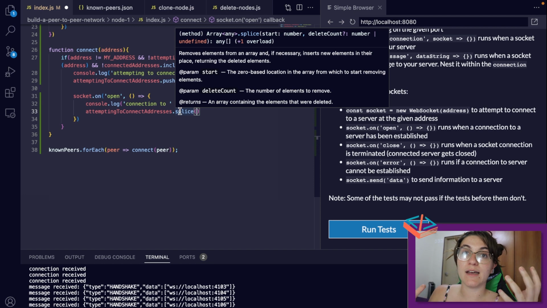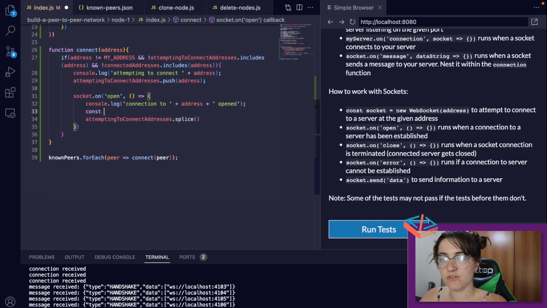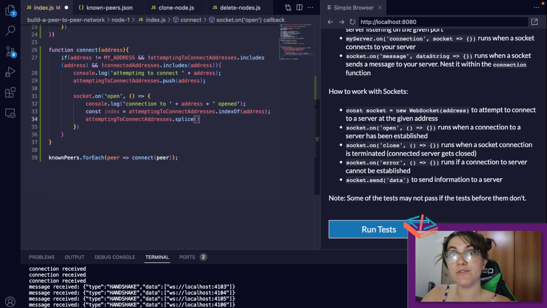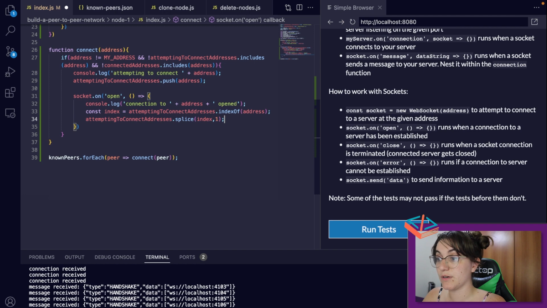If you want, you can create a const index just to make your life easier, and store the index of the address we want to remove from our attempting to connect addresses. So we use attemptingToConnect.indexOf, and this will get the index of our address in the list. Then we use splice to remove that particular index, because we want to remove this address from our attempting tries. Here we use index and the number 1, which is something that is asked when we're using splice.